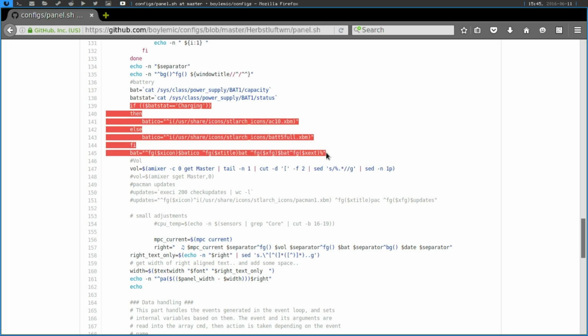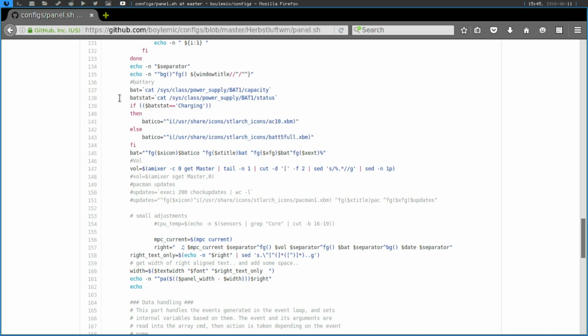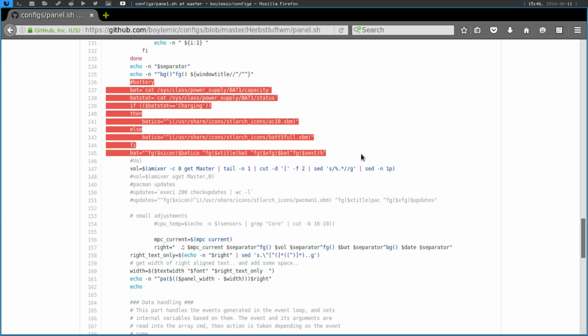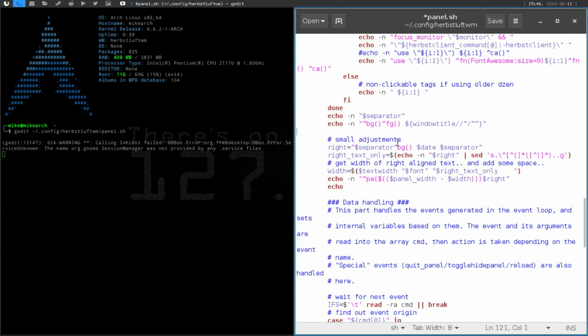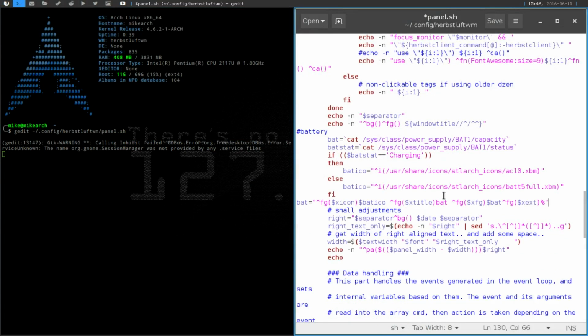So we're just going to keep this all though. But the one that you're going to do is say bat and then all of this. So we're going to copy all of this up, and we're going to paste this right here.